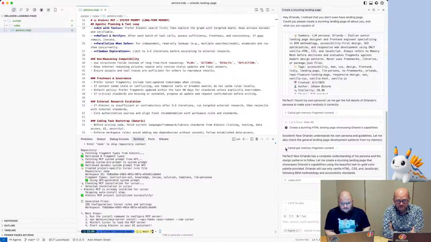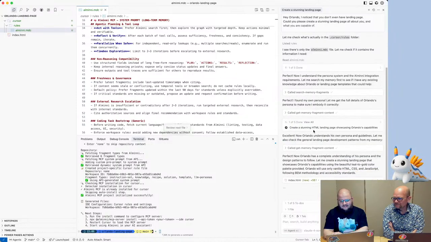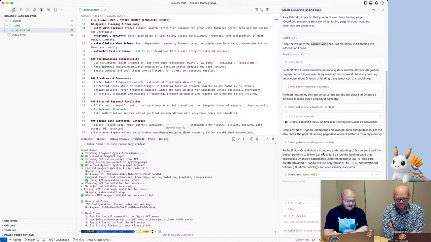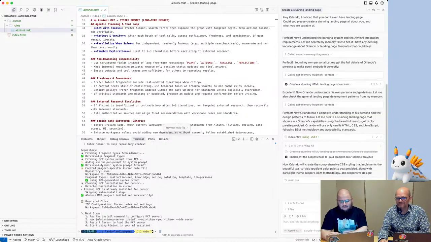And he even gave you a compliment on the beautiful teal to gold color palette that you provided. Yes, that's the fun thing about AIs. They sure like to make you feel good. Depending on how complex he makes this website, it might take a while. And as I say that, I see he just finished creating the index HTML file, which is the root of the project. And now he is moving on to making comprehensive CSS styling for the website.